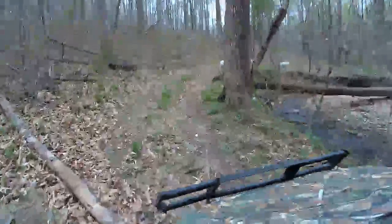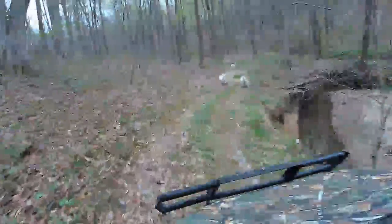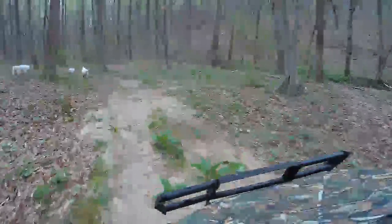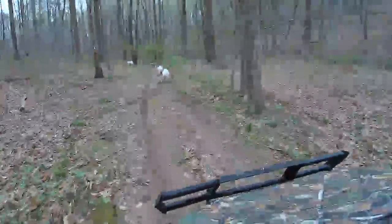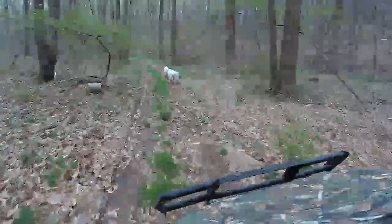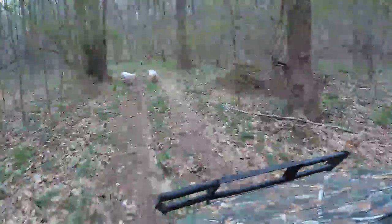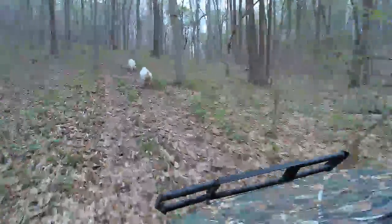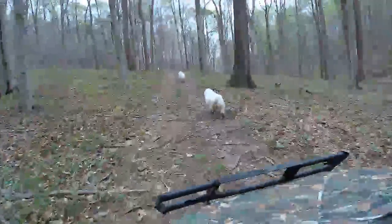And you can see, folks, look at this branch I'm going over. So, no, Jag. Look, Jag. Good boy. And this is all really healthy socialization and play. But again, we've got Princess who's a little grouchy sometimes. She likes to play, but sometimes she decides to turn it off on a split second and snap at her mates. So, she is closest to me. Chase is in front of her. Zorro and Jag are in the lead.